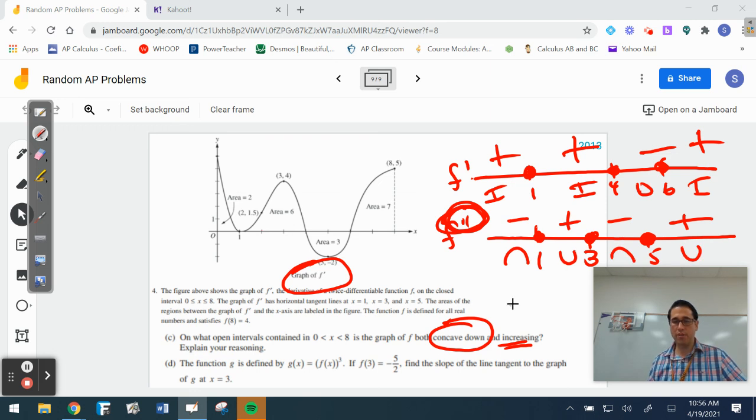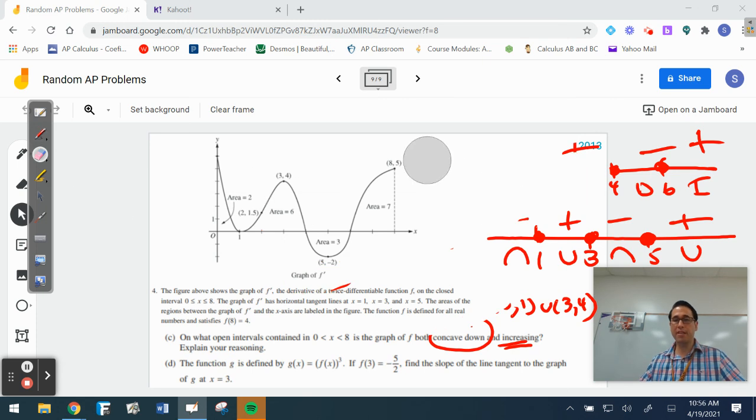So where is it concave down and increasing? So it's concave down and increasing from 0 to 1, it looks like, right? 0 to 1. Where else would it be concave down? From 3 to 5, but it's got to be increasing. And it does increase from 3 to 4, so that'd be union 3 to 4. Okay, and you make sure you just give the appropriate reason why. And the appropriate reason why is because the first derivative is positive and the second derivative is negative. Or you can even describe the slopes if you wanted to. But that was worth 2 points.